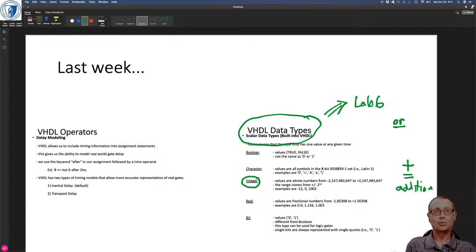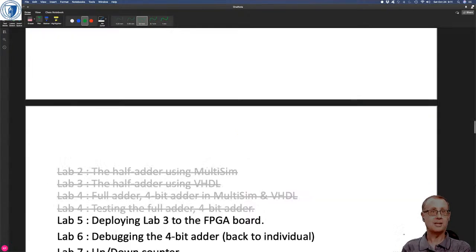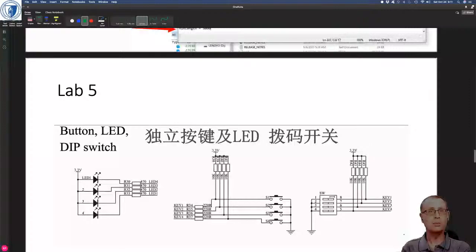So what you can do is you can take away all of that scaffolding that we put in place for the full 4-bit adder, and just think about adding 2 4-bit numbers. Right?